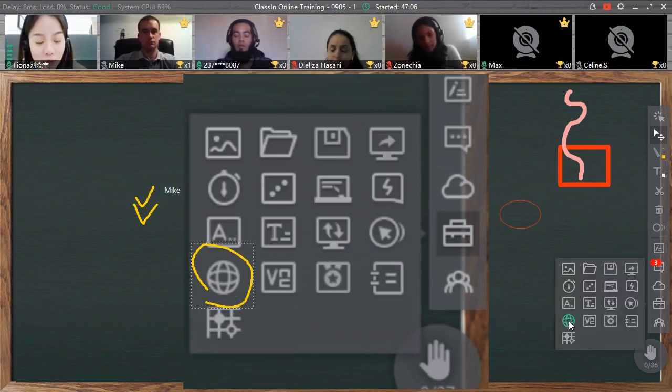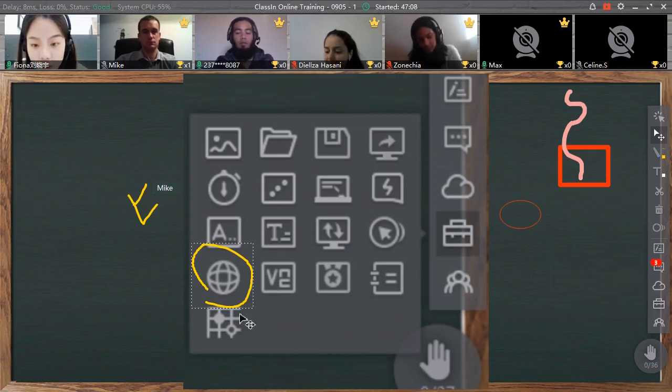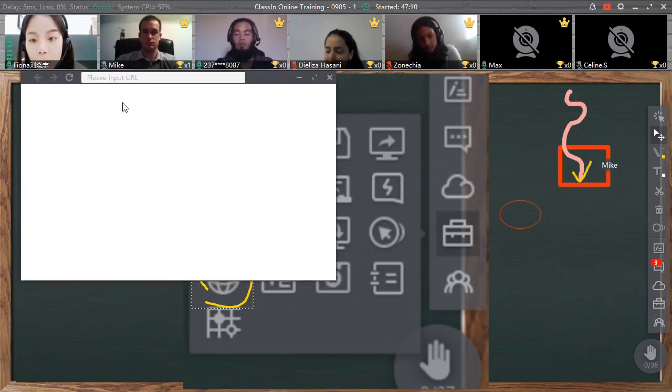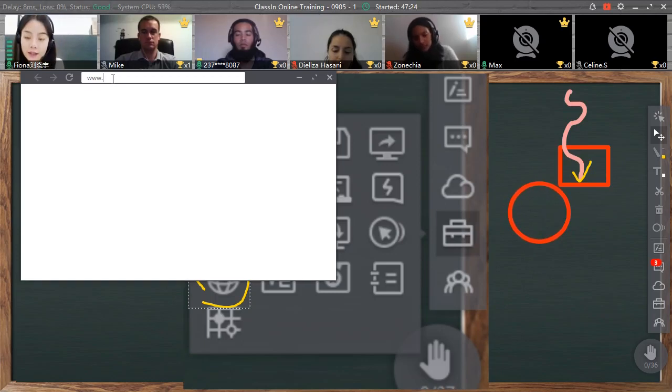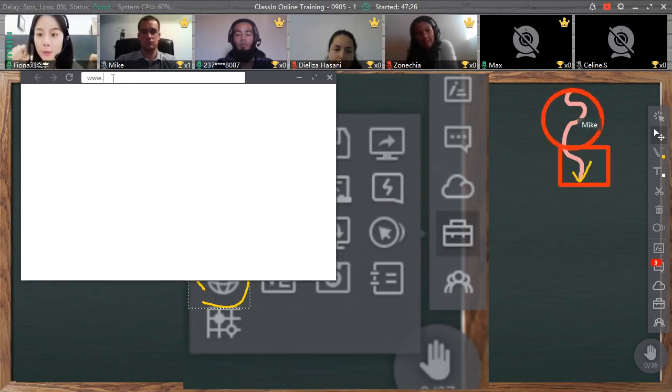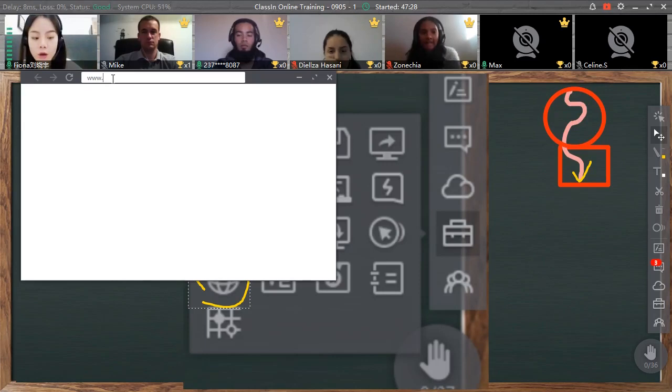Next one is super interesting. It's like a browser. You can open any URL you input. For example, if you want to Google something, but now I'm in China, so I cannot Google it. Last week I was in the United States, and because it was the foreign internet, I could input www.google.com and open it.